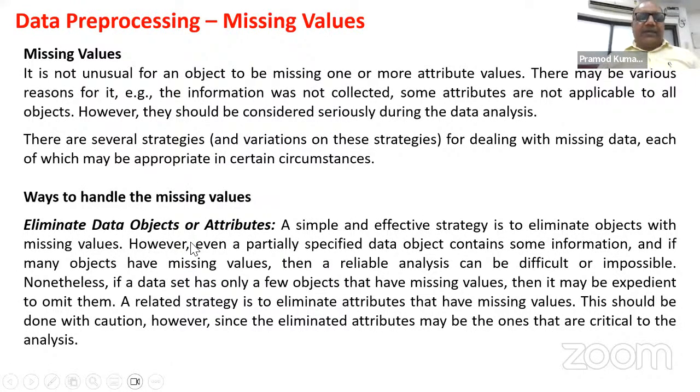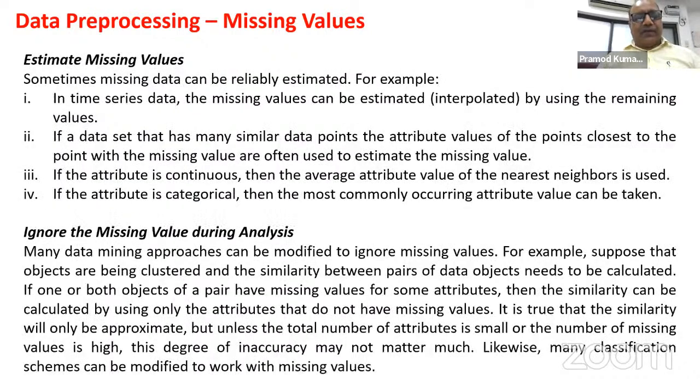It may be that you go for the removal of attributes and the removal of objects also. But definitely one has to be very careful that you cannot eliminate a large number of attributes, and you cannot eliminate a large number of objects also, because in that case the property of the data set will change. And if the property of the data set changes, it means you have corrupted the data. We do not need to corrupt the data. We have to rather make the data more pure. So that is one approach that we can apply.